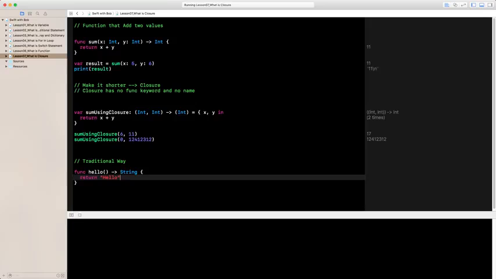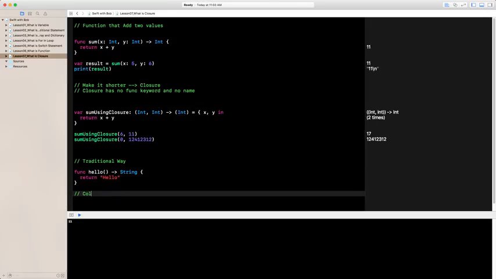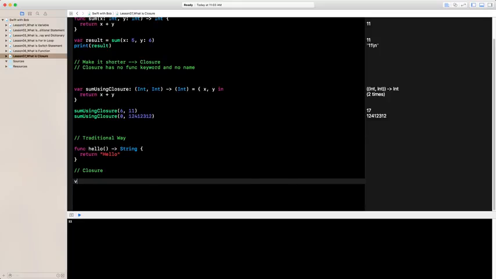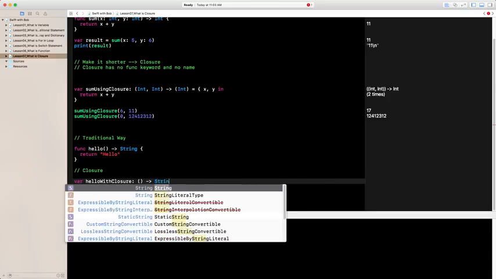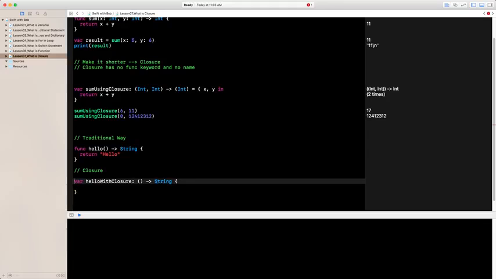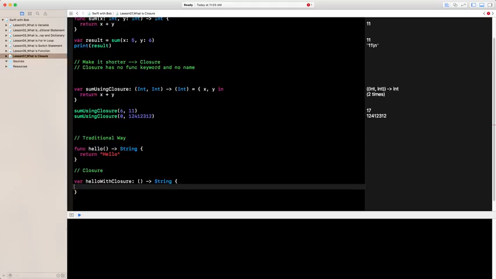If you were to use the closure way, you can say var helloWithClosure, and the type will be: you're not inputting any value, but you are returning a String, so you have to indicate that String.